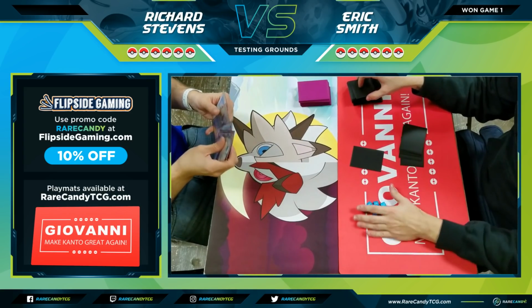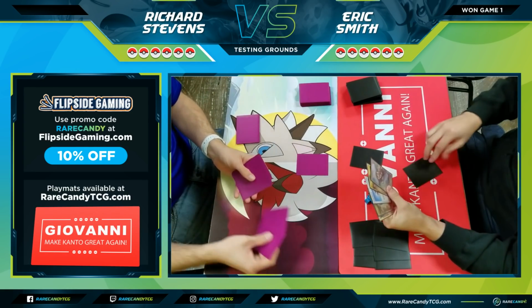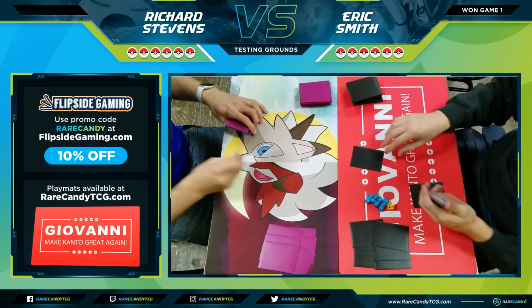And yet again, my opening hand is really good. I have 2 Jirachis and a Scorbunny, it appears. So I mean that's really solid.